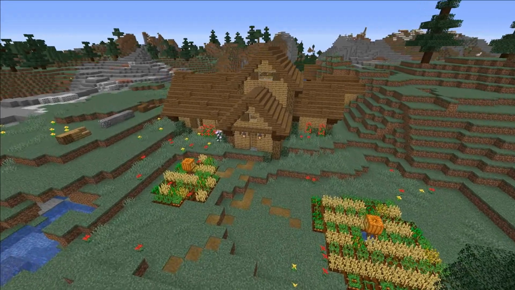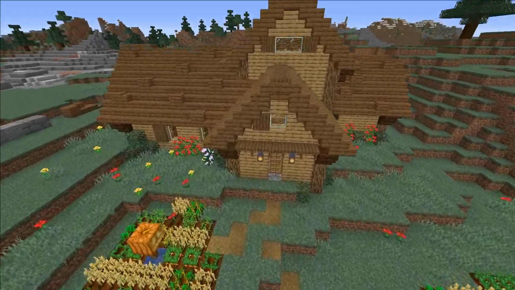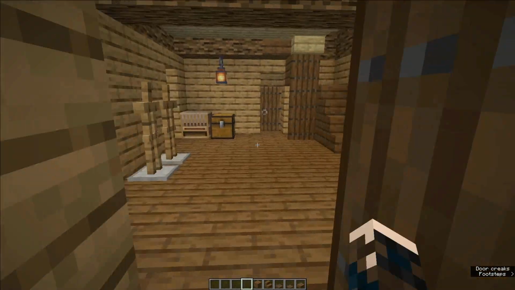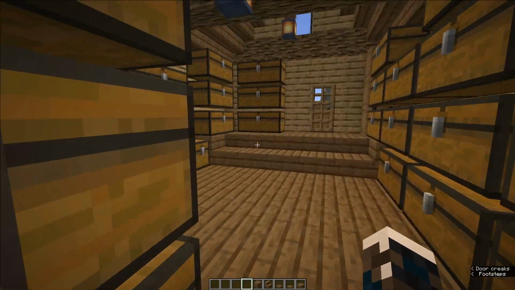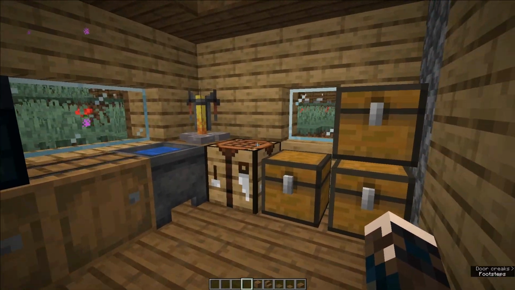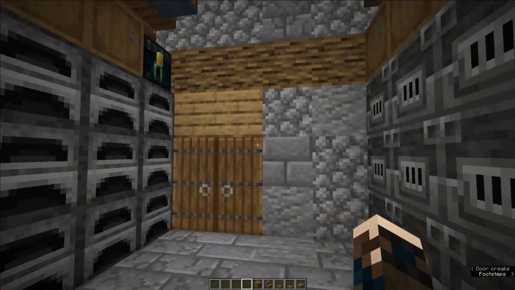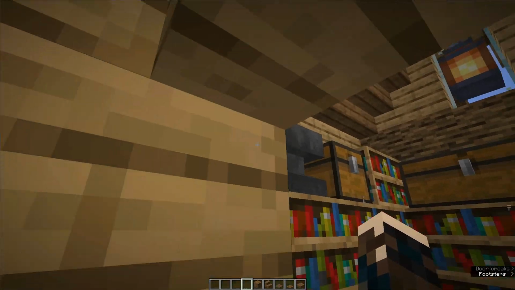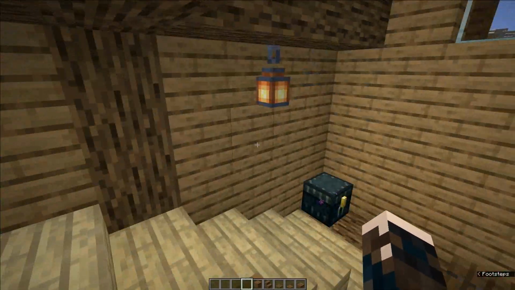I've come back and added an interior and some outside extras. The interiors are simple. Each room has one purpose. This is the little crafting area. We've got storage, the little brewing area, which definitely needed expanding, the smeltery, the enchanting room, and a bedroom.